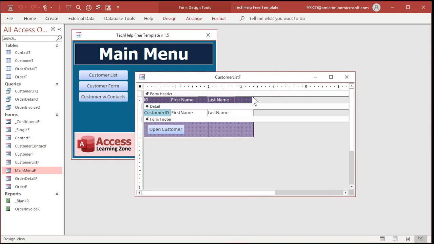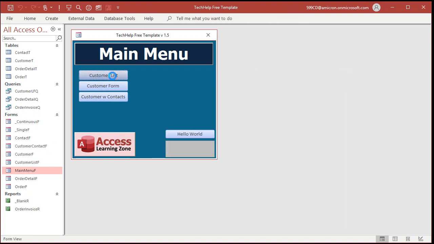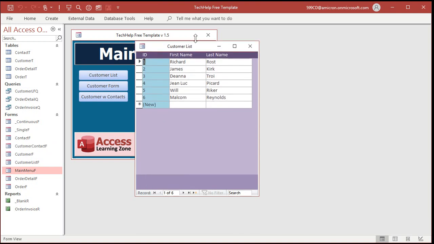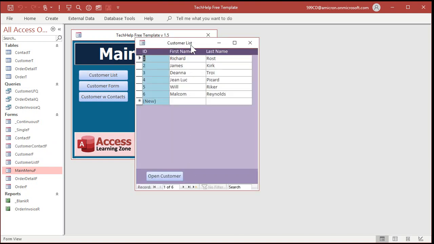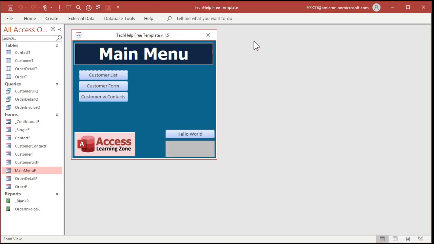Basically, the size is going to be based on the width of the form this way, and you can size it vertically for continuous forms. Like if I take this form and resize it like that and hit Save and close it and open it back up again, vertically, it will keep that setting for a continuous form. Not for a single form, though.